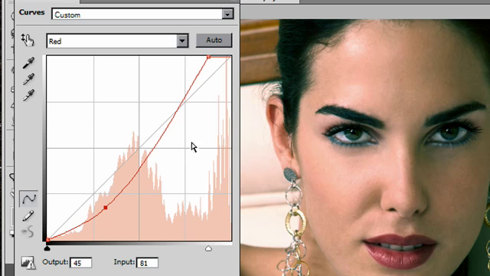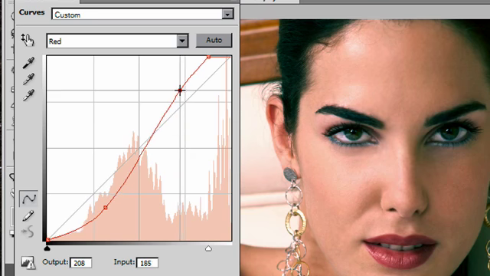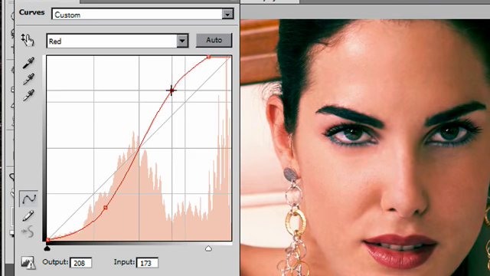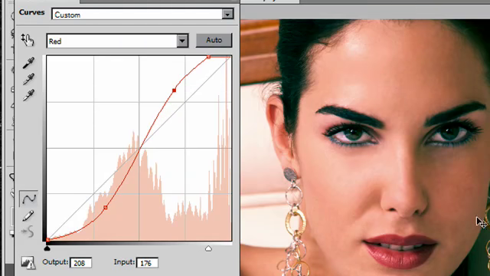Now to balance it all up, go back up to about here again to the highlights for the reds, click and hold, drag it across just a little bit, and that'll just lift those red highlights just a little bit more, counteracts some of those mid-tone shadows just a little bit, so you get that characteristic blown out look. Now if you don't like this blown out look, which is normal for cross-processed images, I'll show you a quick trick for getting back the actual luminosity without losing the color effect at the end of this basic technique. Now we've done the red channel.